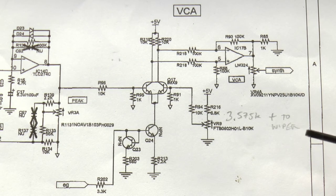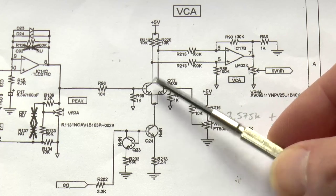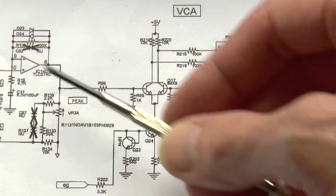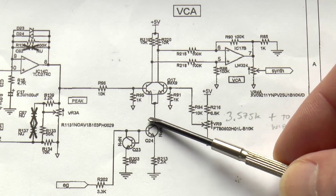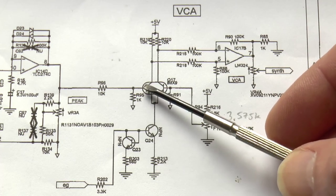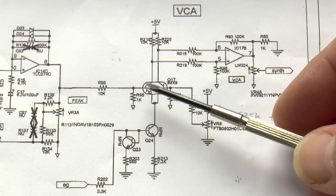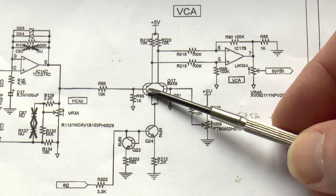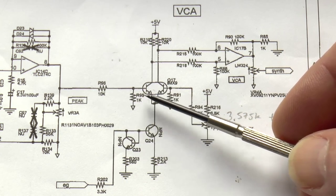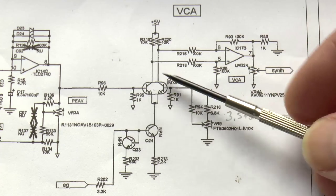If you look at the schematic here, we're looking at the VCA section, and you'll notice there's a differential amp here, and that is controlled by the envelope generator, and coming in here is the output from the filter. So when the envelope generator changes volume very quickly on the VCA, that's what causes the clicking and popping, because anyone who's edited sound waveforms knows that if you change amplitude very quickly and you're not on a zero crossing point, you'll hear a click or pop. That's what's happening here at the VCA. That's where all the clicking and popping is coming from.